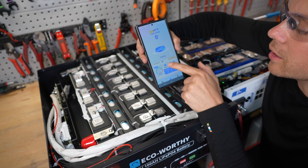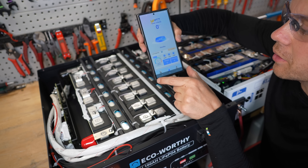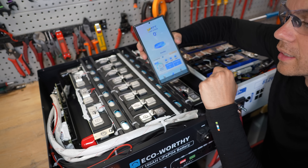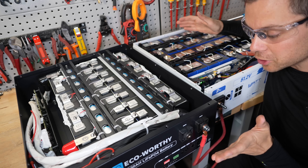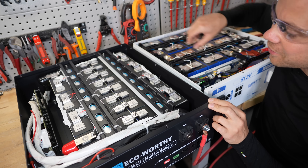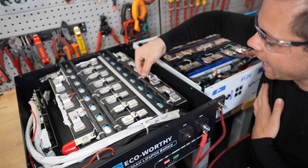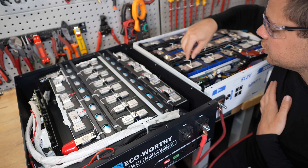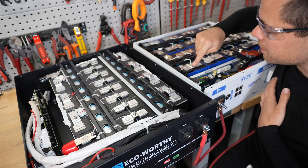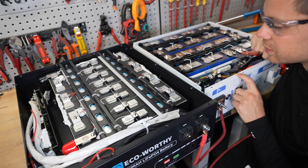Maybe just have these cell voltages down below instead of having some random button. It looks the same as everything else but it did work and connects every single time - I like that. Going by build quality I think everybody would choose the EcoWorthy - having this cheap flimsy plastic versus this huge steel bar. Also these bus bars are thick and we have ring terminals, no solder. I do not like having solder on bus bars - I've seen some budget batteries do this and this is not the way to do it.